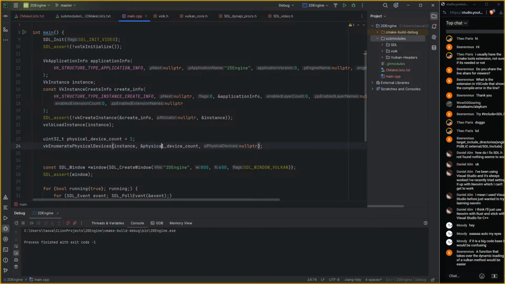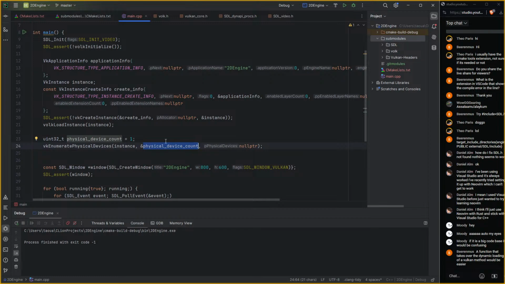I mean, almost always you would just use one physical device, and it would be the first, unless you have some specific needs, let's say you want to target an integrated GPU or a dedicated GPU or something like that. Or let's say you want to query all the information for all the GPUs, because there are functions for that. But we're not gonna go that deep.